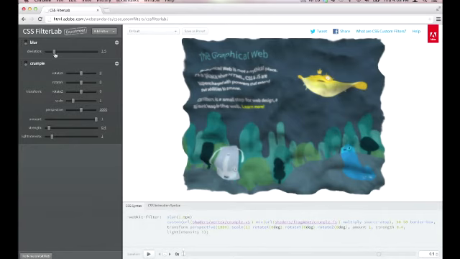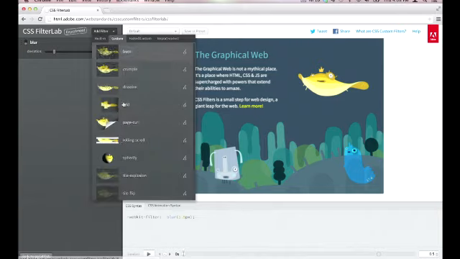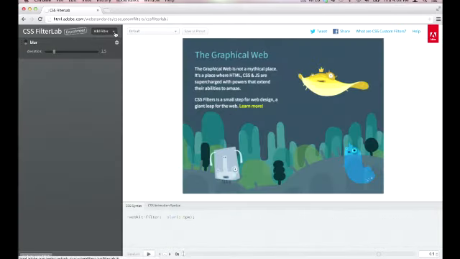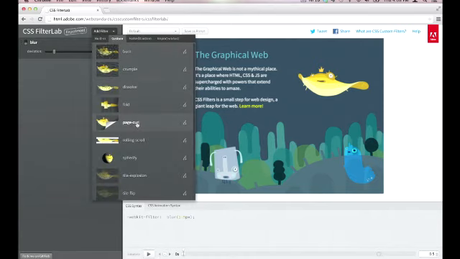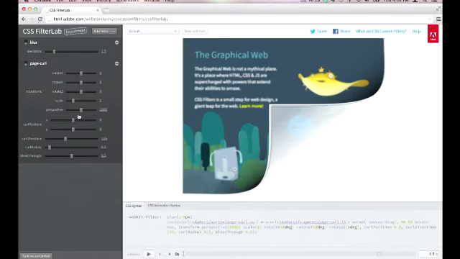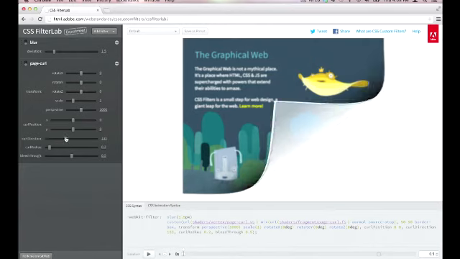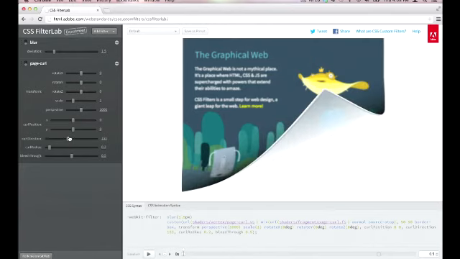So you can see here I have this crumple effect that I've applied on here. Let me not blur it so much. So there's a crumple effect here. You can actually look in here. There's a spherify effect. So let's go in here. There's this page curl effect, which is kind of a neat effect. So you can see I can play around with this. So this is a CSS custom shader.